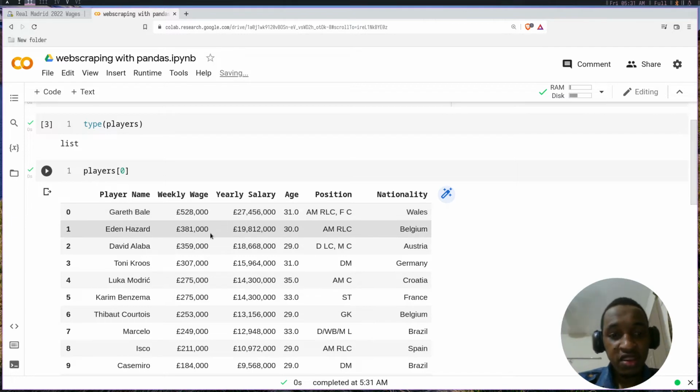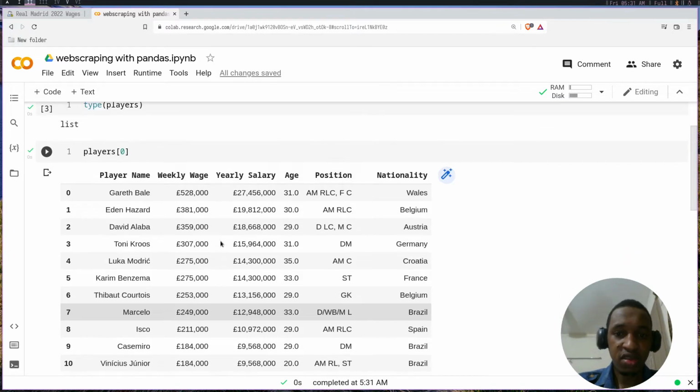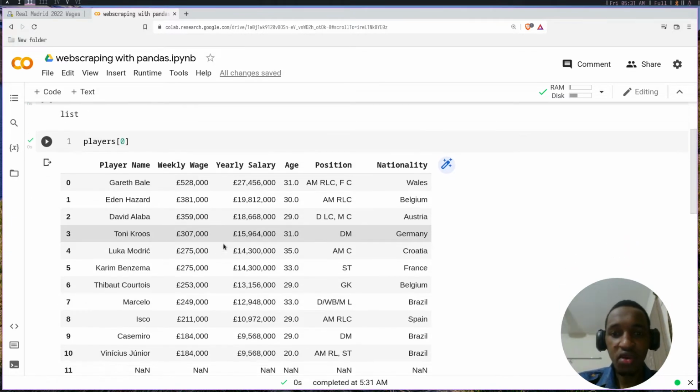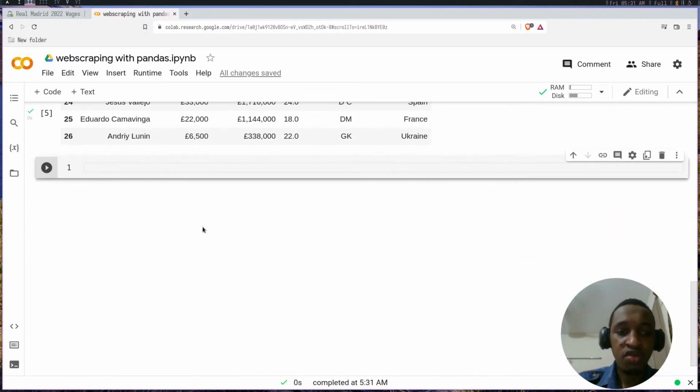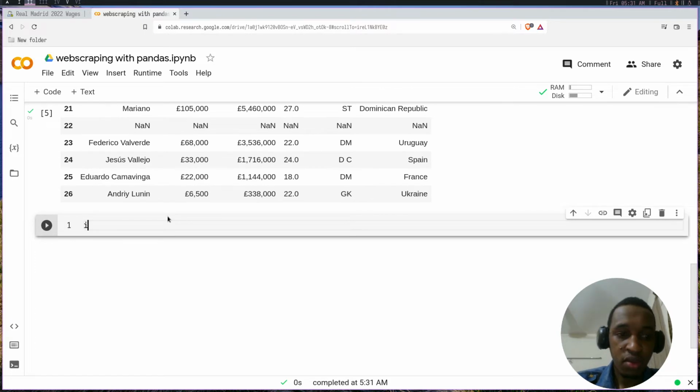I can get this as a CSV file, or I can save this file and do whatever I want with it. So let's go ahead and do this. I'm going to say my data frame df will be equal to players of 0, which means this table, and then run this.